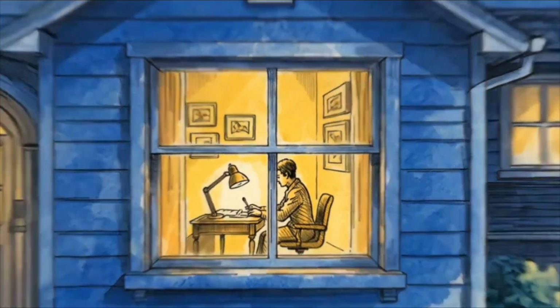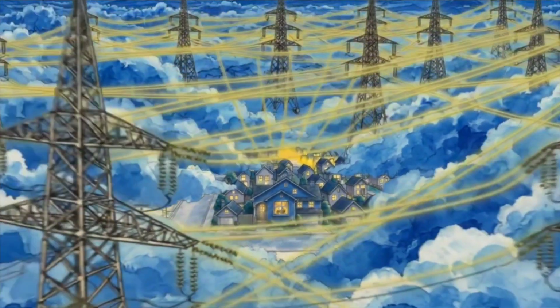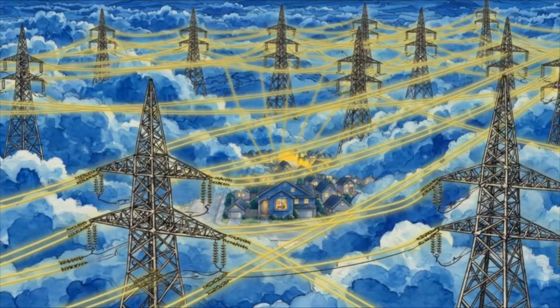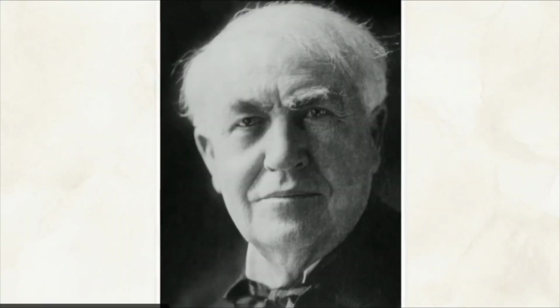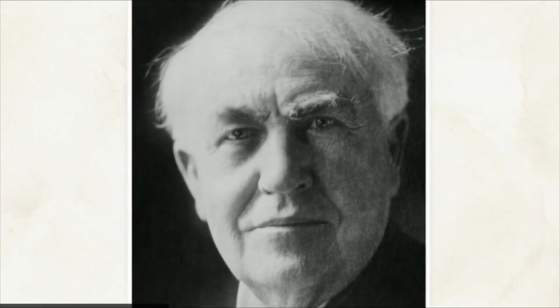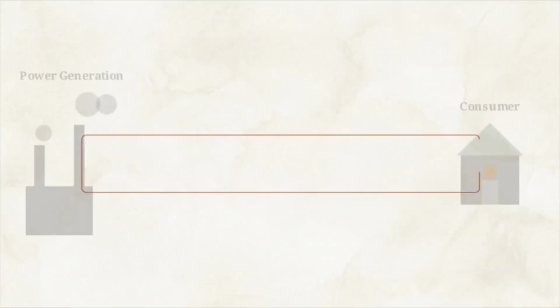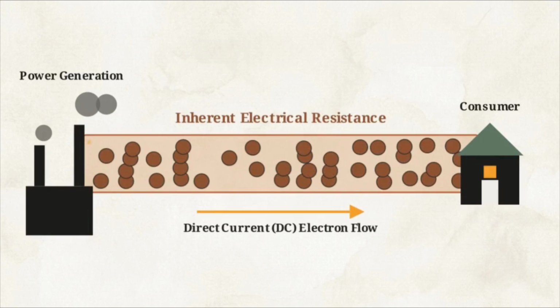That little plastic power brick acts as an active translator, solving a massive physics problem that stretches thousands of miles outside your home. The first commercial electrical grids were championed by Thomas Edison, and they were built entirely on his preferred standard, direct current. Sending electricity from a power plant to a home involves a basic physical hurdle. The copper wires carrying that power have inherent electrical resistance. They physically fight the flow of electrons.